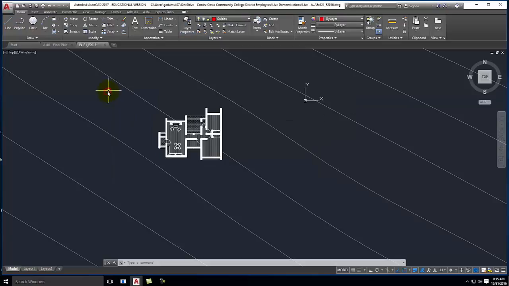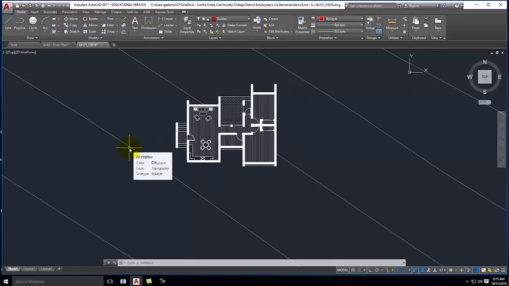So I'll go ahead and close the layers for right now. The Guides layer is my current layer, and now I can go ahead and start drawing. For some reason, there are some random other layers in my layer properties. It probably came with your block. Whatever block you pulled in, they probably had certain layers associated with them. So don't worry about it. We can go back and clean it up later. For now, just keep with it.